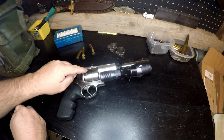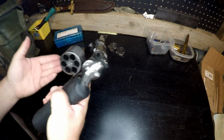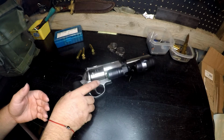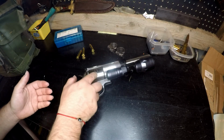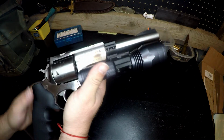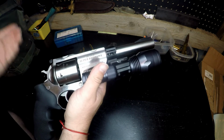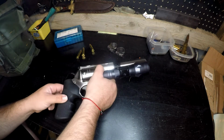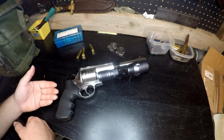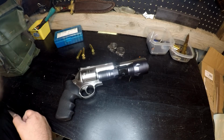I'm not sure what their metallurgy is on the cylinders that allowed them to have 6 rounds without really making the cylinder any bigger on a 454. So I'm sure they have some proprietary metallurgy on that cylinder. And if you actually look at it, it's hard to tell, but there actually is a slight different coloration in the stainless steel on the cylinder versus the rest of the gun. So that's something neat. You get that extra shot with the Super Redhawk, and of course, unlike most revolvers, single, double actions, it is safe to carry on a full cylinder.